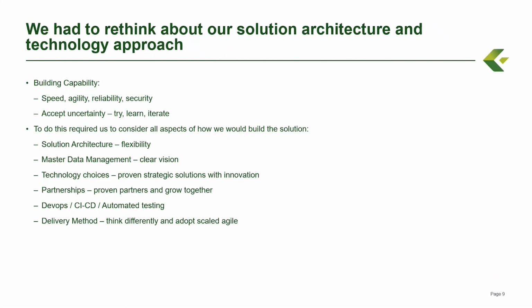We had to move away from doing everything ourselves into partnerships and using proper partners that could scale with us and our ambition. Royal Cyber have been an outstanding partner of ours for well over 5 years. They were there at the inception of the program, before we'd even written a business case, just planning and learning about the products. And they've been with us with our very first implementation in distribution, but also now across all the remaining business units, and are our partner of choice when it comes to building out our Commerce Cloud solutions.